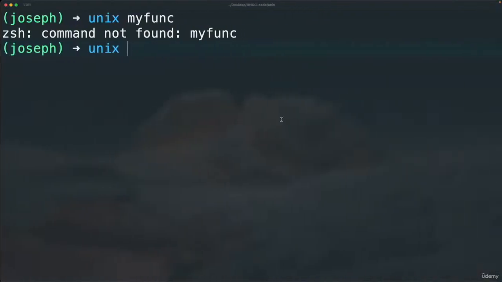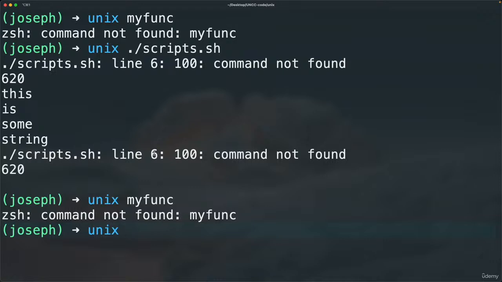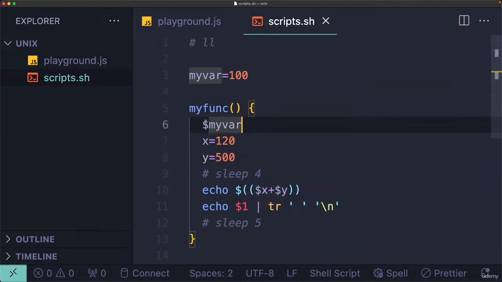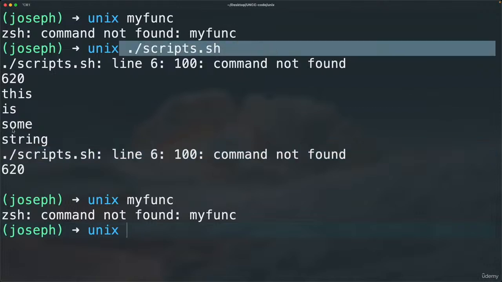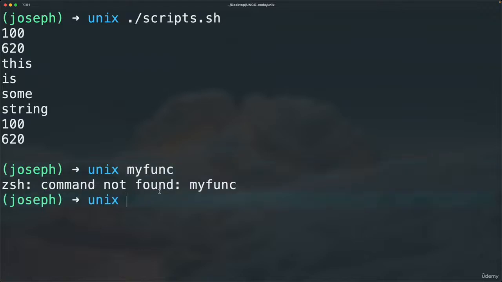Now I can go ahead right now and run these scripts. So I can say scripts. And it might seem logical that now we're going to have access to this my func, but well, we don't. So this function is not being exported. And I have a problem somewhere that says line 6, 100 command not found. Well, yeah, I just have to maybe echo it. Okay, when we reference it, we can't just reference a variable, it doesn't make sense. We have to maybe echo it or do some math or just do something with it. Anyway, so now I have this function, I also ran my file, but I still don't have access to that my func. Okay, it tells me the command not found.